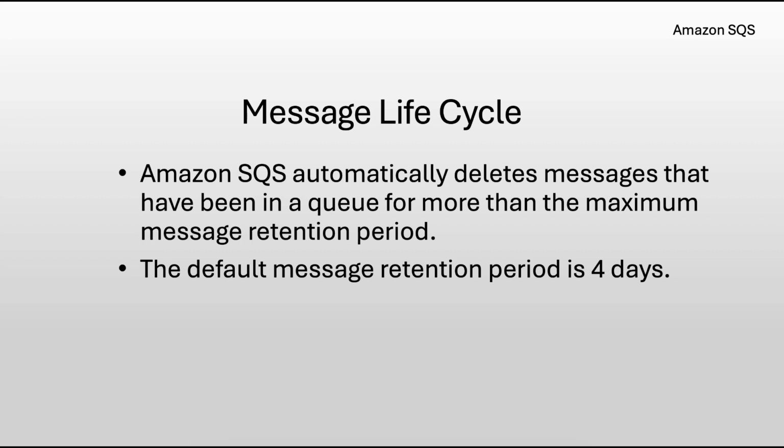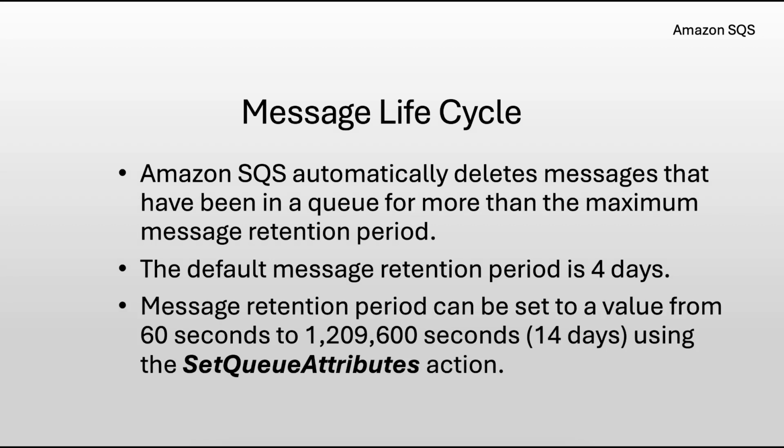That is called the retention period. The retention period of a message is 4 days by default. We can customize the retention period at the time of creating the queue. In the queue, we can mention the retention period in terms of seconds, minutes or days. The minimum value of the retention period is 60 seconds and the maximum value that we can set is 14 days. So these are the basics of Amazon Simple Queue Service.